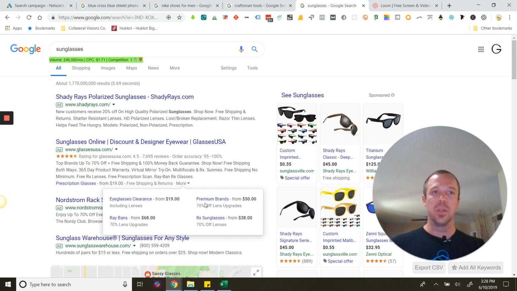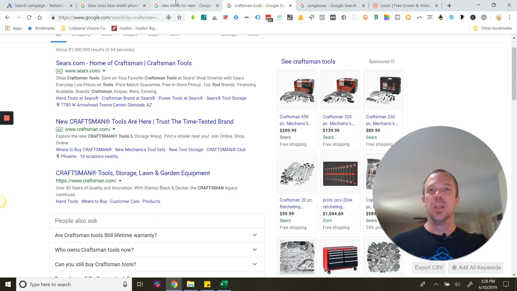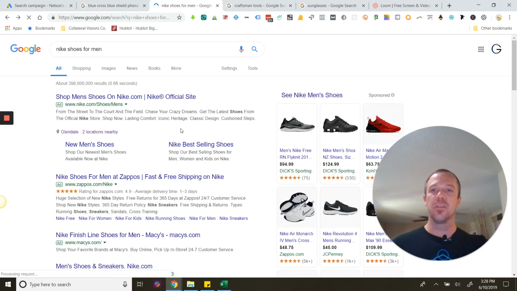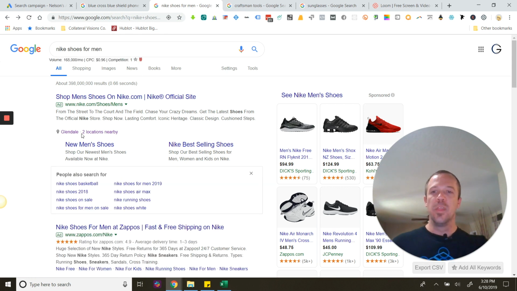You also have the ability to just interact at a greater rate with the message and call extensions with your customers, where they're not having to go through so many touch points in order to actually get a user on the phone. And the one thing that I don't know if you picked up or not, but look at what Nike is doing here within their particular ad. As we go back to the Sitelink extension, they're taking up a lot of space up here, right? And ultimately, if your competitor isn't even in the same viewpoint or in the same landscape as your ad, you automatically have a competitive advantage, right?